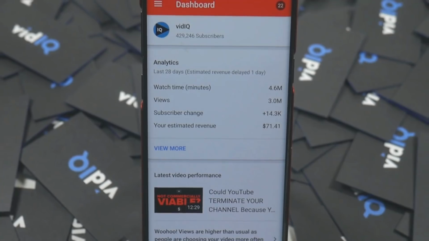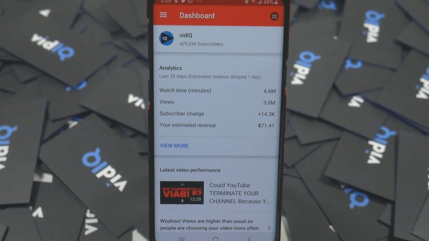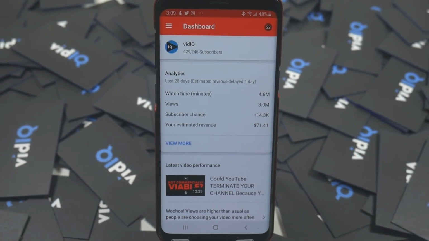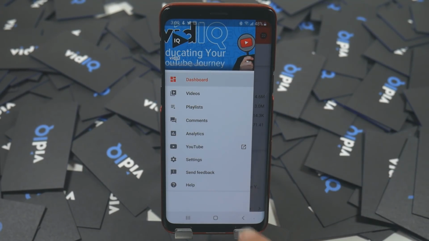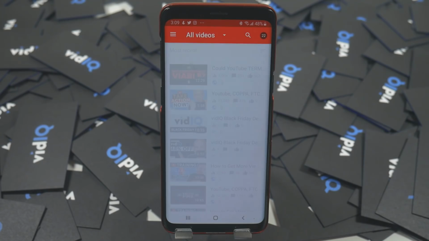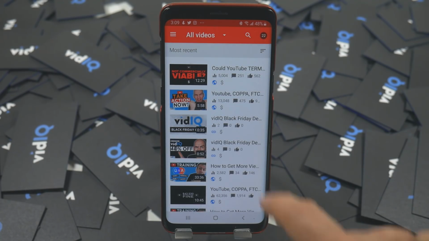If you are a mobile YouTuber, as of time of recording there doesn't appear to be a way to select a made for kids setting at a channel level on a mobile device, but you can still do it for individual videos through the Creator Studio app on both Android and iOS.